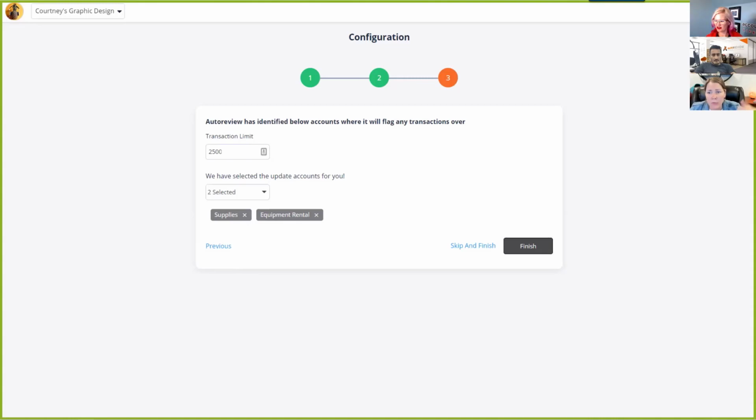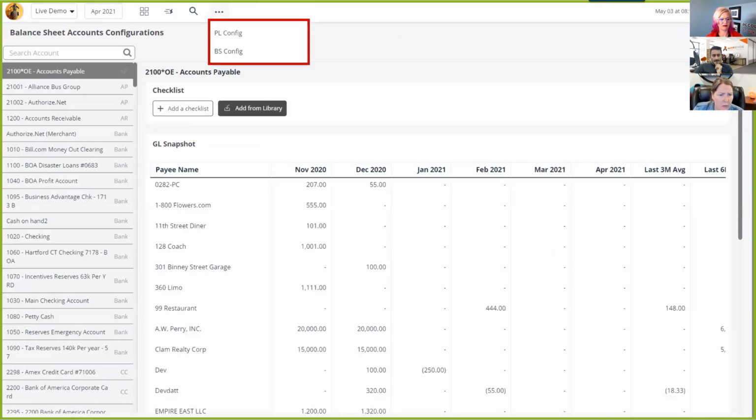You get to go through and look at the general ledger chart of accounts and select which accounts you want AutoReview to monitor and flag when you have transactions that are over that amount. And then go ahead and click to the next one. I think that was it. I think I just had those two slides. Then you're going to come in and start the configuration. That's where I can take over and demo because I have a company that I can go in and demo. Is there anything that you wanted to add, Hardik, or was that good?